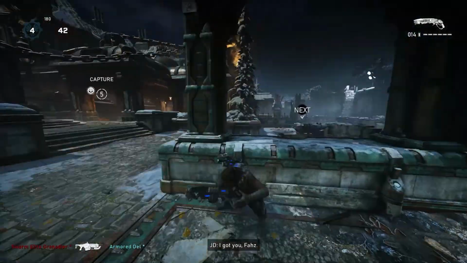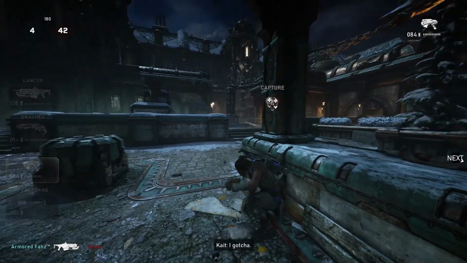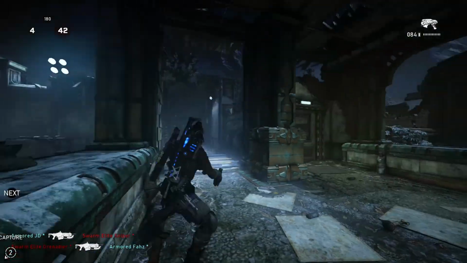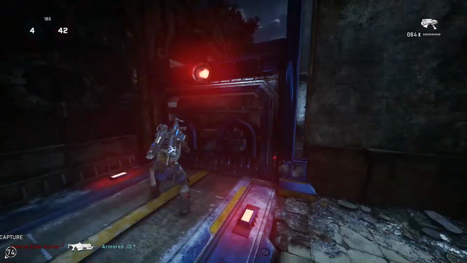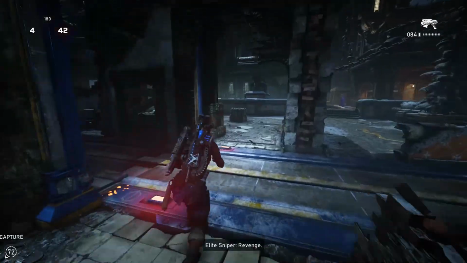Now, in order to get good at Gears, you need movement. It's not just aim based, it's not like a lot of games. Aim can only get you so far, but if somebody is running at you and they're spamming walls, it's going to be hard for you to even hit them. It's going to be intense. So the first thing you want to learn is, of course, how to move your character.